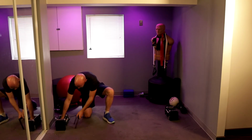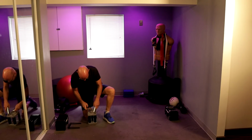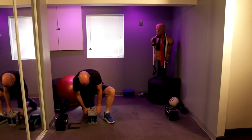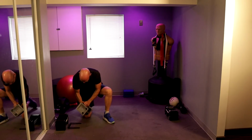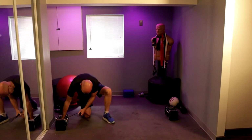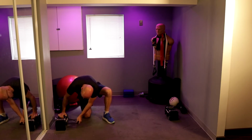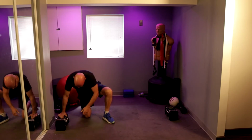Put this in, out, release, put my 5 pounds back in, lock it up, back in, and once again, we're using the green, which is 50 pounds. Well, that's what I'm using.